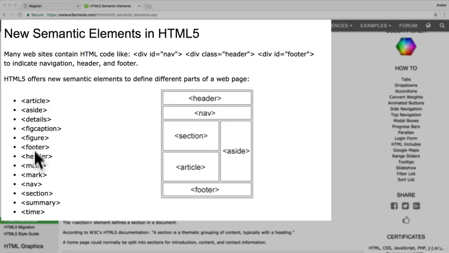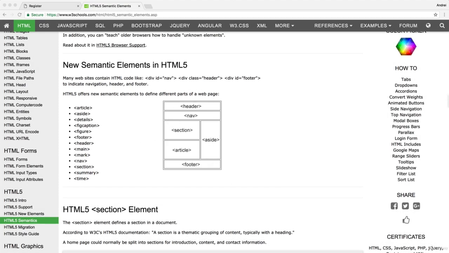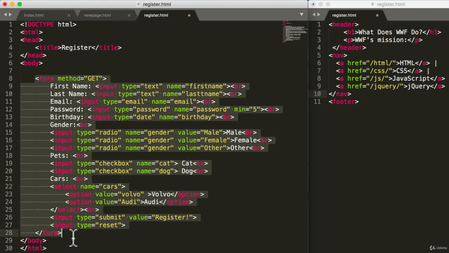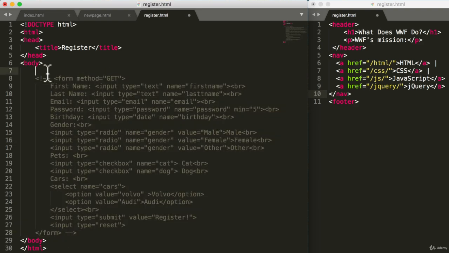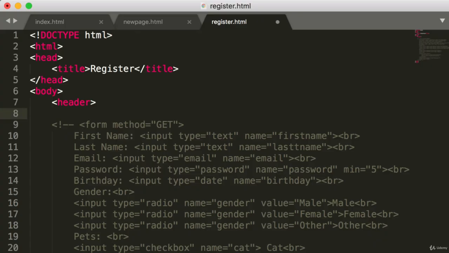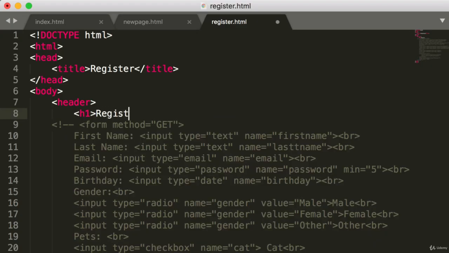So this is an example of some of these new tags that HTML5 introduced. Let me show you a few of them. So for example, if we wanted to comment this out, we know how to do that already. And a semantic element would maybe look like header, where we have the title H1, which is Register.